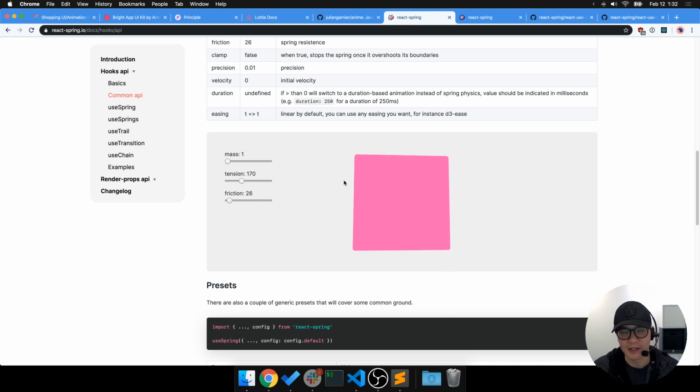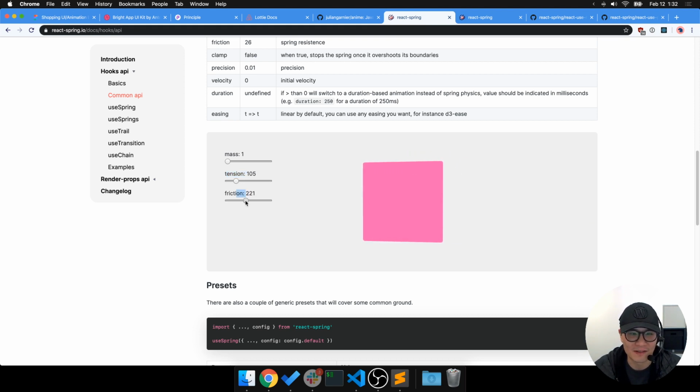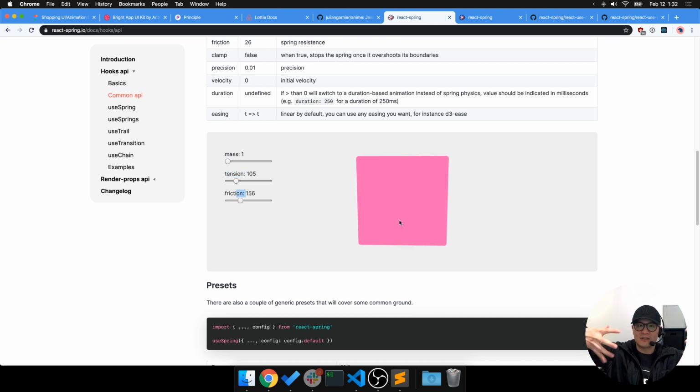This is a really good little demo that allows you to play with it. That's right. So the less tension something has. Oh, come on, play. I think the screen sharing thing is bugging it out. Yeah. So if there's no friction, there's lots of springiness, right? The square now looks like this. But once you add friction, it's slower. You're pulling it back.